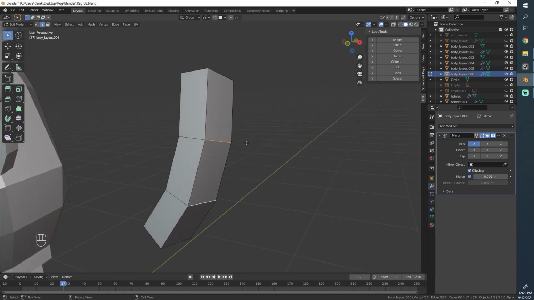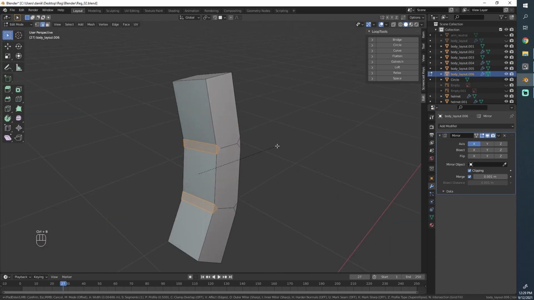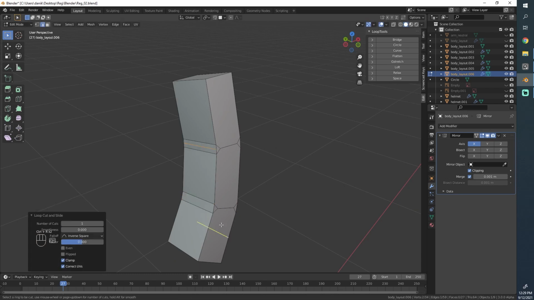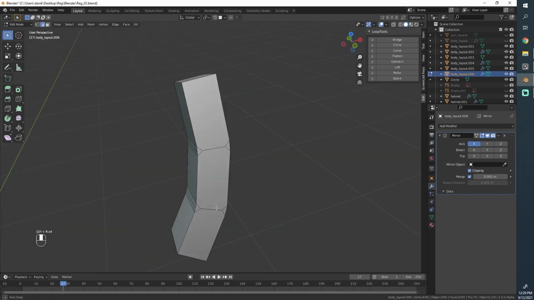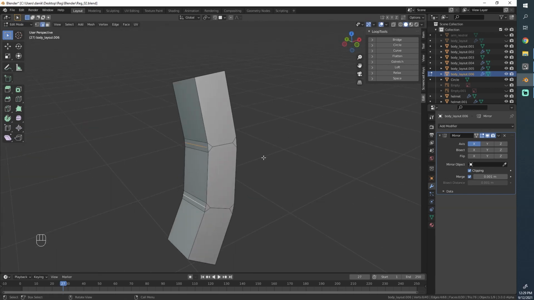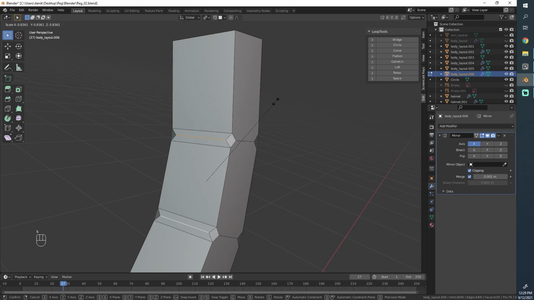Maybe we can start by selecting these two and beveling them like this. We'll do the same thing down here, bevel them like this. Then I'll add a loop cut with Ctrl R to all of these. Then I select them all. By the way, we always used this menu for the pivot point, but I realized that it's also available up here, so you can find these things here too. This time I'm not going to use 3D cursor, but instead individual origins, and if I scale now, they will scale individually, so that's something I'll quickly do here.